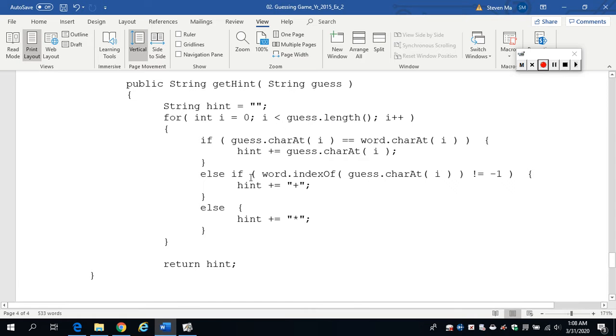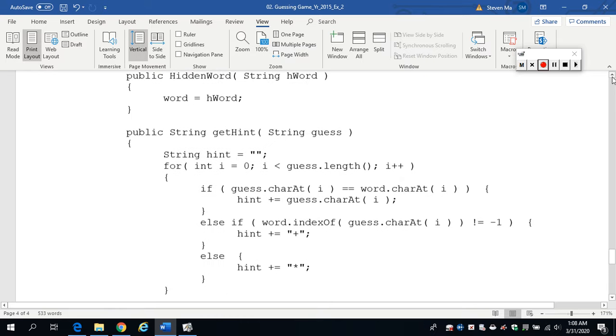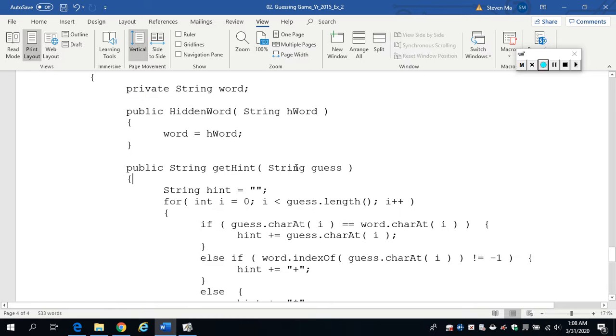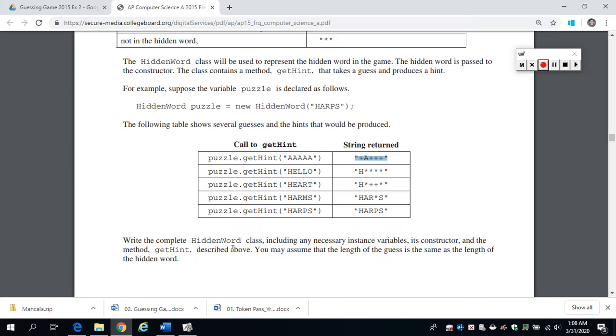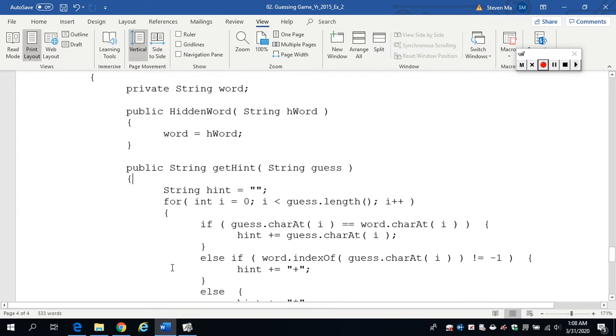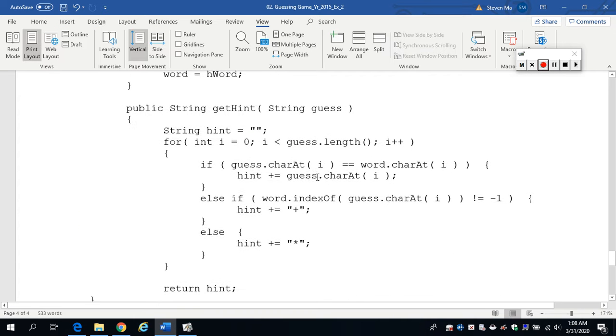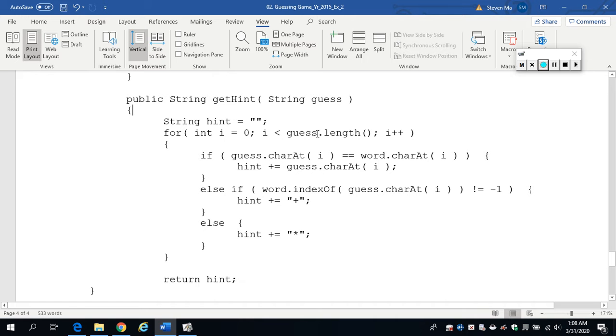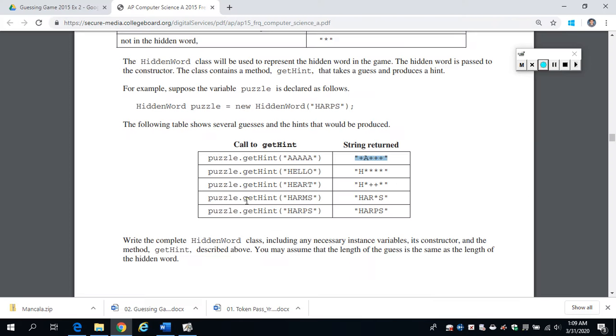Really, instead of guess.length, I could have technically just said word.length, because I think it tells you that you can assume the length of the guess is the same as the length of the word, but I just use guess because I'm looping through my guess word. That's why you need this loop: this for loop examines every single letter in your guess.